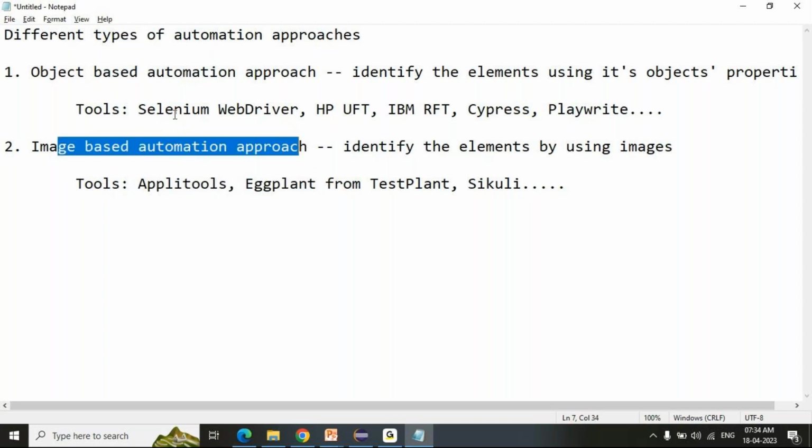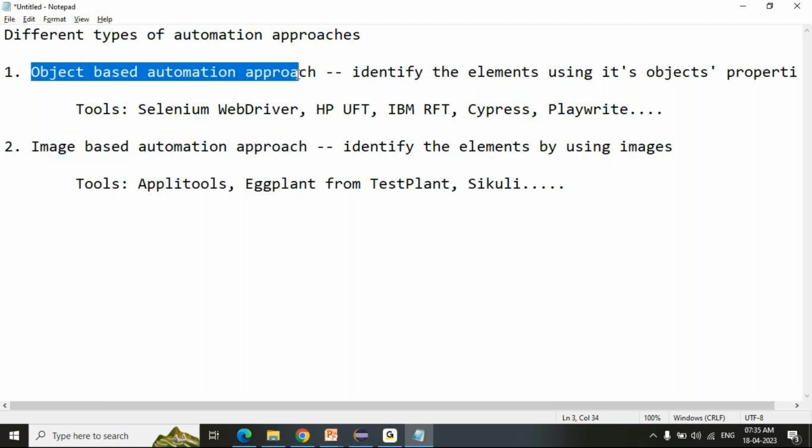Now there are benefits. The object based automation approach is limited to certain applications only, like some web applications and windows based applications.